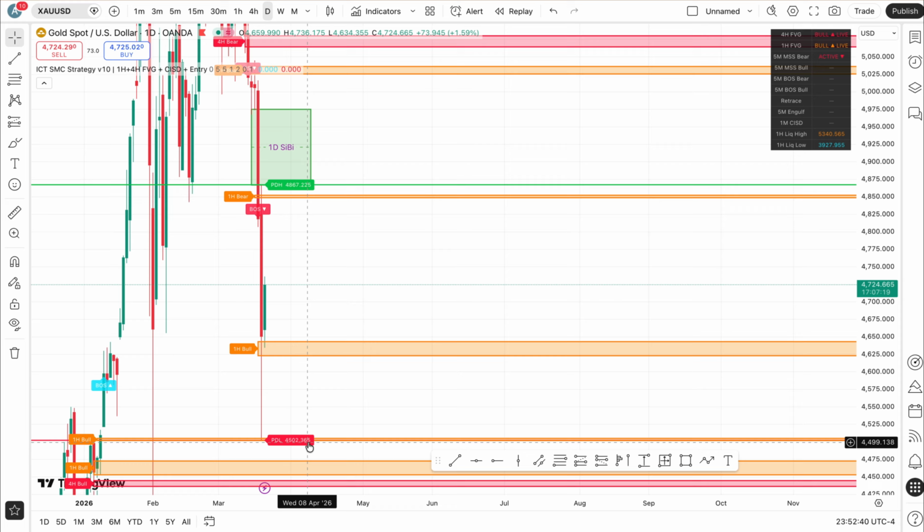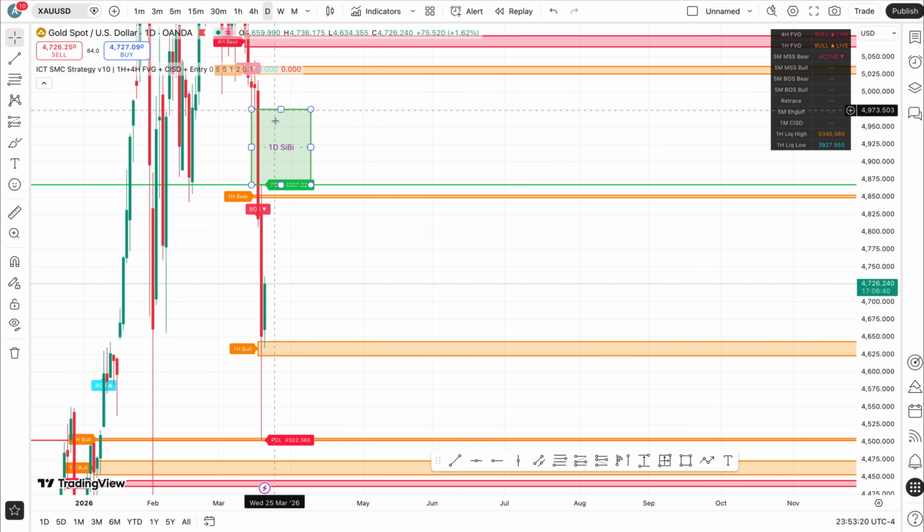So if price continues below that low, it signals continuation, but if the price starts moving back into yesterday's range, which it has, that means this move down could have been a retracement or a rebalance phase. So you can see the PDH and PDL being auto plotted here. Now we move on to the daily time frame. On the daily time frame, the sharp sell-off has created this SIBI, which was made the day before yesterday. That being said, this has not closed, so we will have to see how it works.